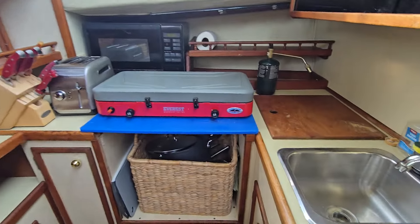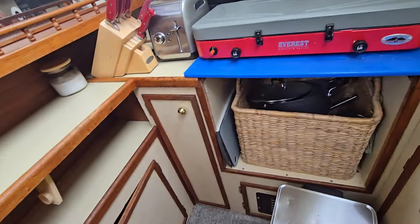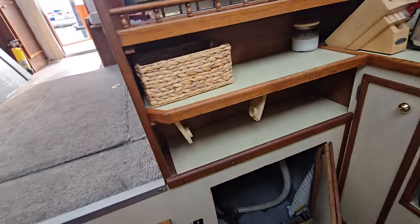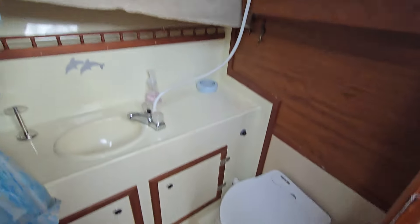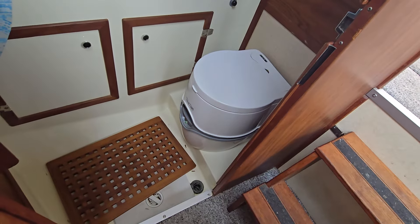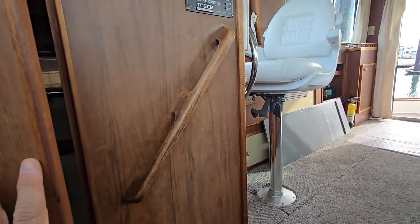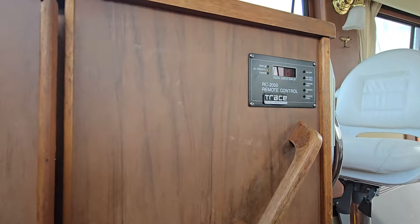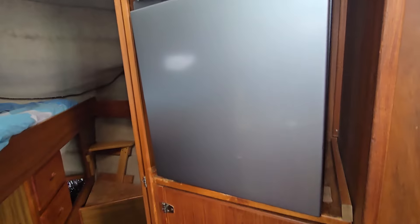Looking down here we've got the galley area — kind of all the things you need. It doesn't have its own stove, but it has a camper stove. This right here gives some access to the inside. Looking at the bathroom — marine head comes with a shower, and there's a porta-potty in the area. This boat does not come equipped with a holding tank, so it's just got the porta-potty.